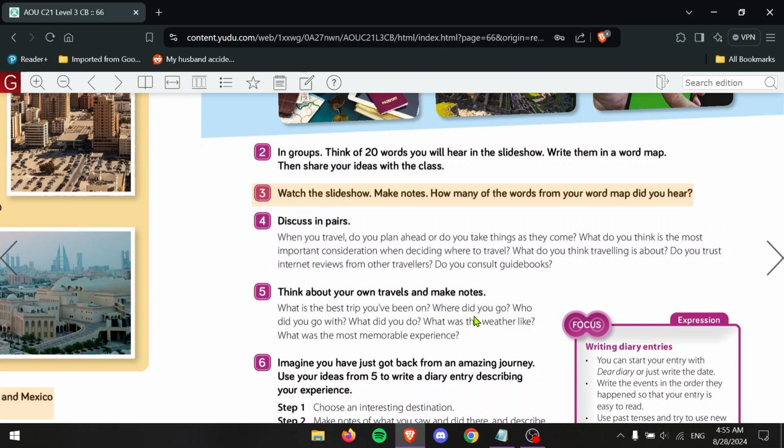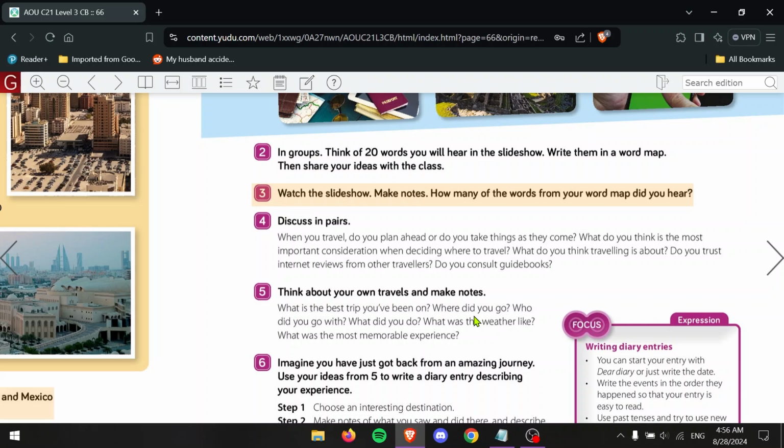What do you think traveling is about? Like I said, I don't travel much, to be completely honest with you, but I would say traveling is about experiencing new cultures, new food, having a good time, just breaking out of that routine of everyday life that most people live year by year.